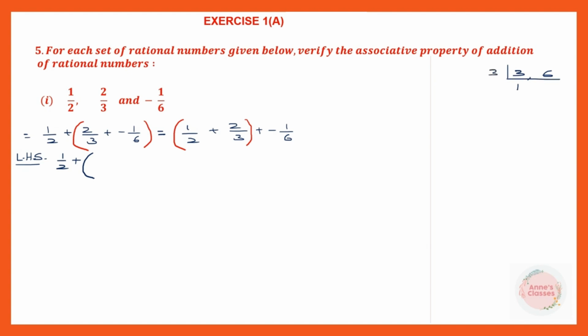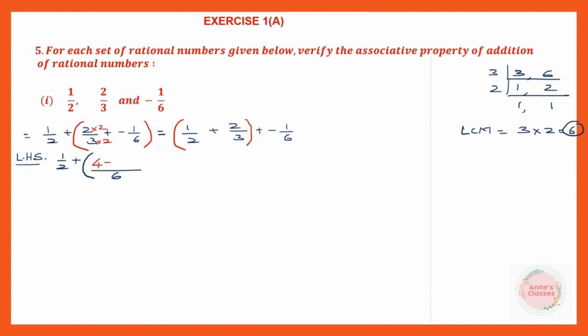Starting with 3, 1 3 is 3, 2 3s are 6. Now you can continue with 2, 1 and 1. So what is the LCM? LCM is 3 into 2, which is 6. So we've got our LCM. We're going to use that as the common denominator, 6. Now there are two ways of finding the numerators. You can use any one way that is easier for you. So 3 has now become 6. So 3 2s are 6. So 2 2s will be 4.